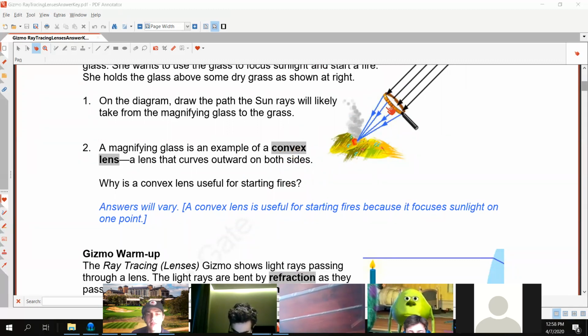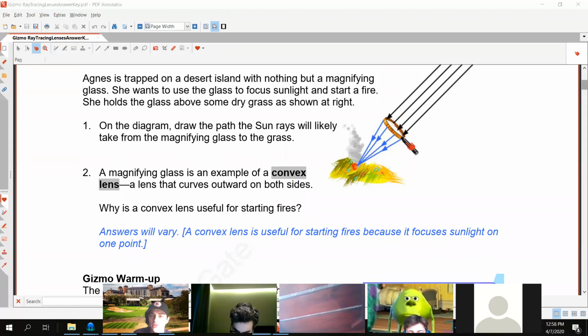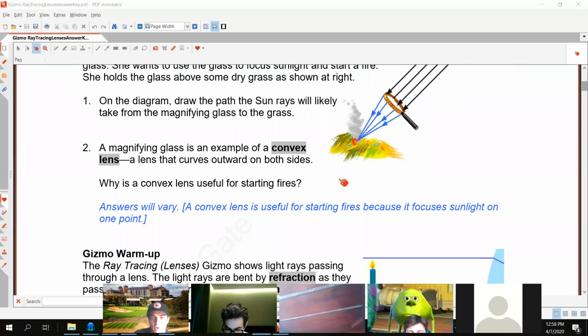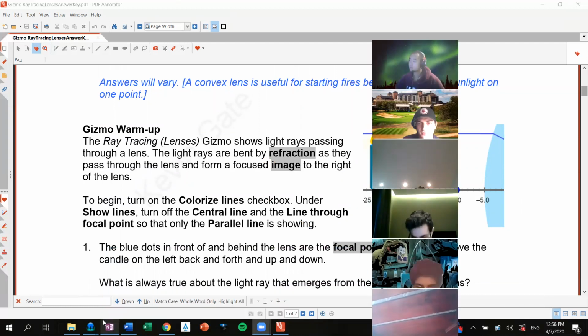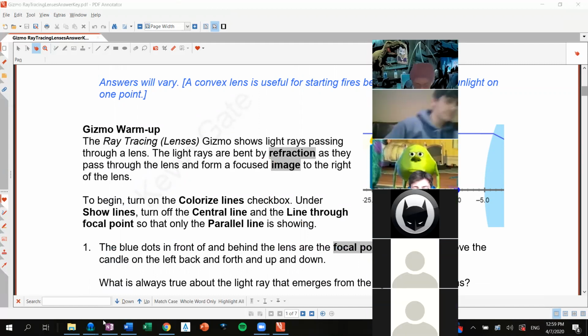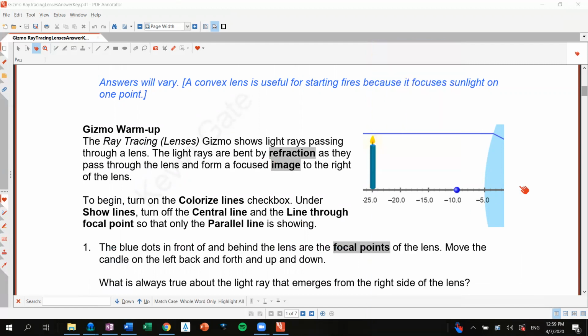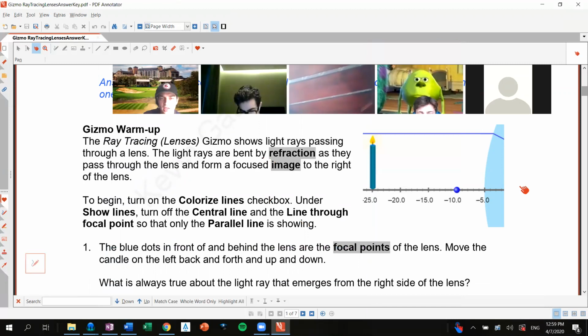So the reason why this is going to start a fire is because we're concentrating the energy from these electromagnetic waves that we are in light form, the light rays. When these electromagnetic waves converge onto a single point, all of their energy, because electromagnetic waves all have energy, all of that energy is being concentrated onto one spot. Okay, so that's why it's useful for starting a fire. Any questions about those prior learning, minds-on activity questions? No, all good? Awesome. Okay, moving forward, if anybody has a question, please just use the raise hand function, okay?